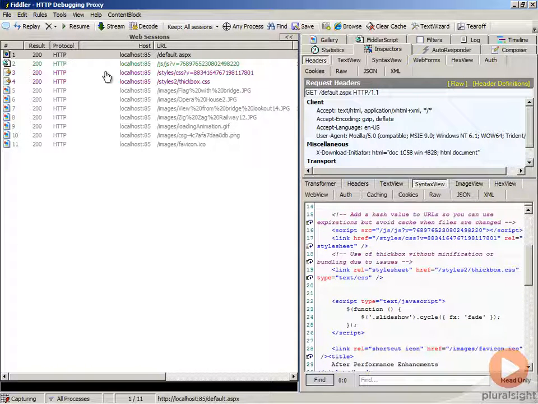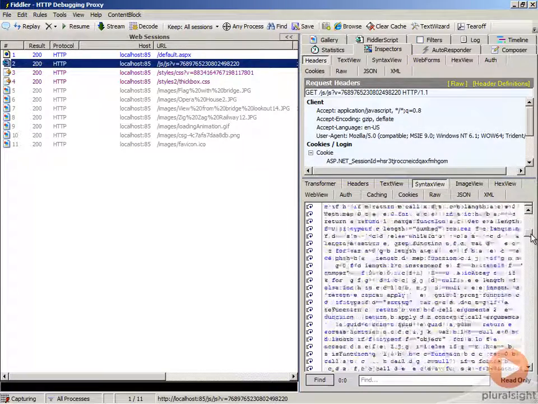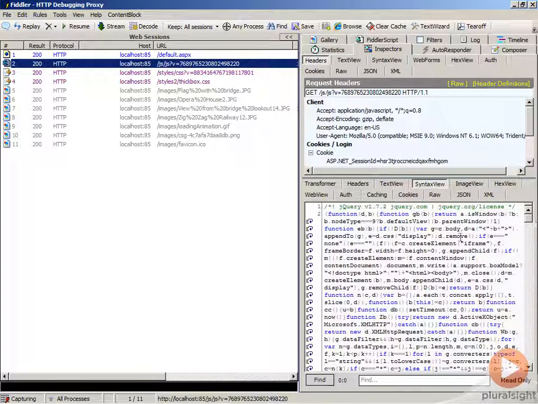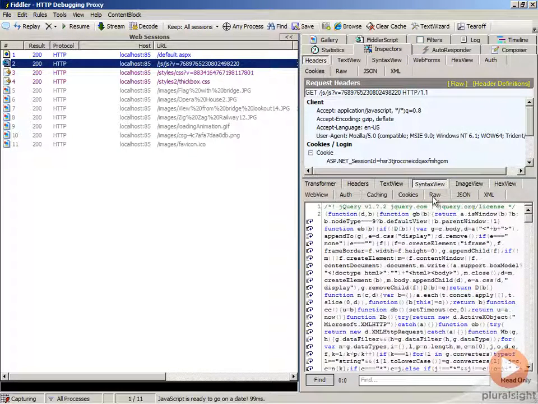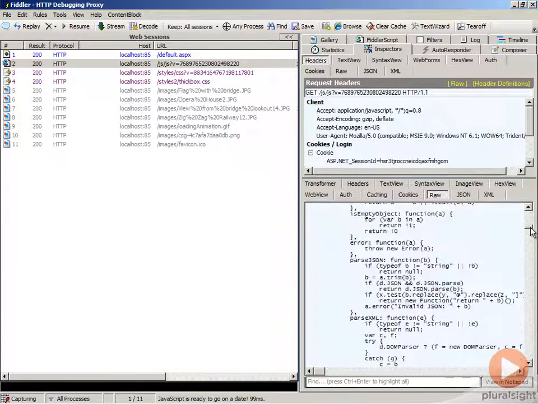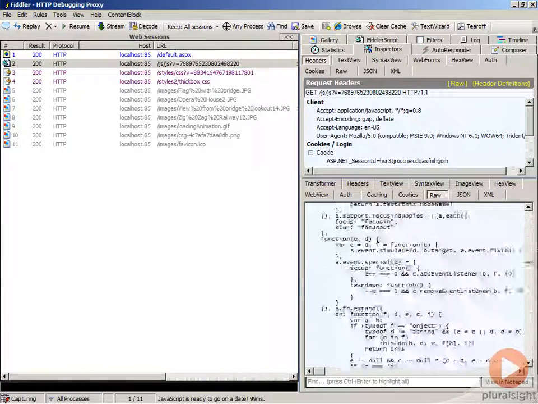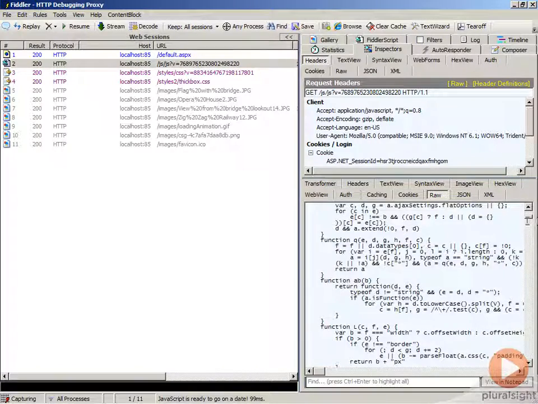We're looking at the site after we did performance improvements. So if you recall, we've got a response coming back where everything is minified. So let's look at what this would look like using the JavaScript formatter. So as we right click, we can say make JavaScript pretty. We'll go into the raw view and you can see that now all of the spacing has been added back. So it has formatted it in a way that it's easy to read.